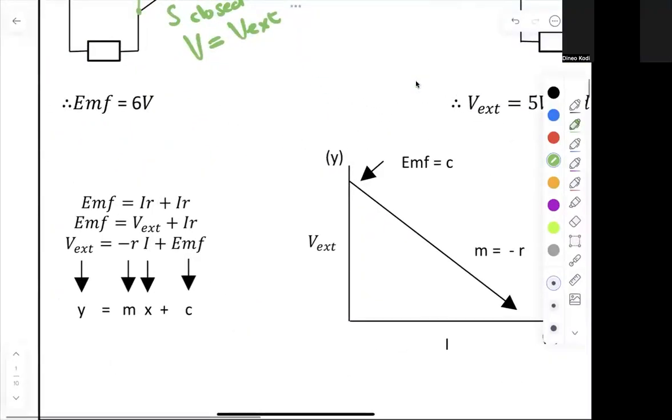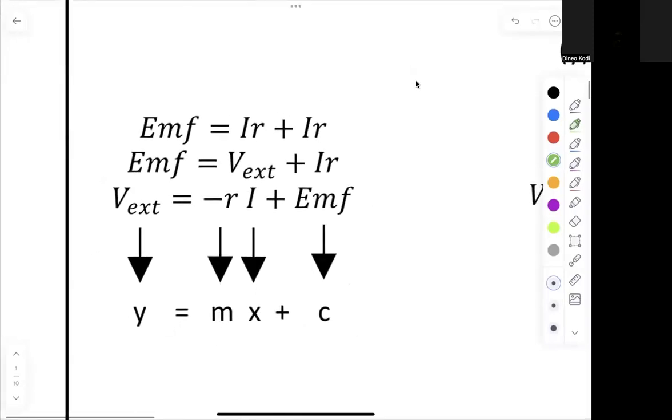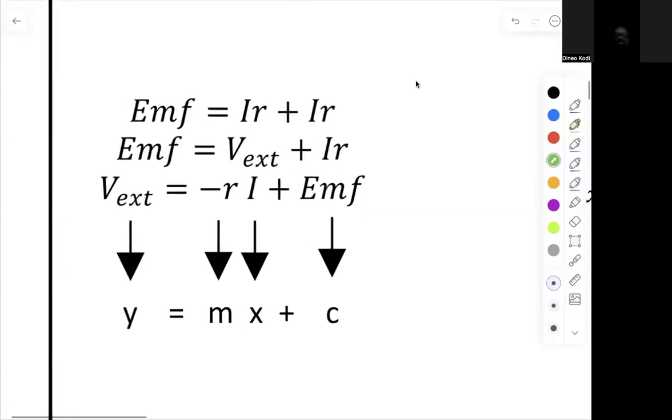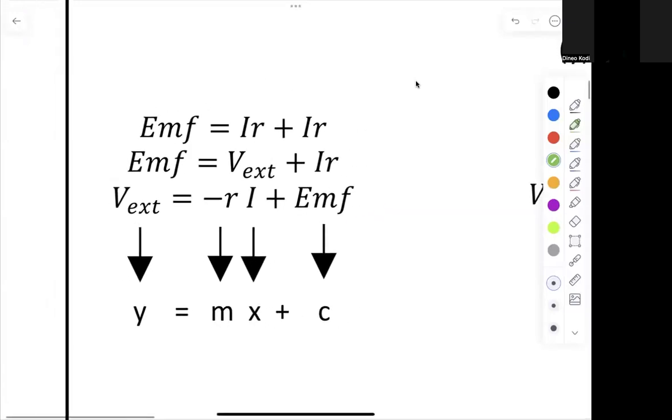Okay, right. And then when you get given graphs of EMF versus anything like that, I'm going to give you a quick little image of how to interpret those graphs, especially when there's internal resistance involved. So we can see EMF is equal to V external plus V lost, or V internal. So this is meant to be I capital R plus I small letter r for our V external.